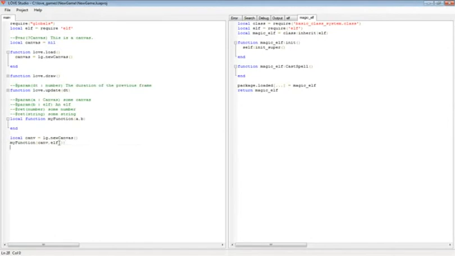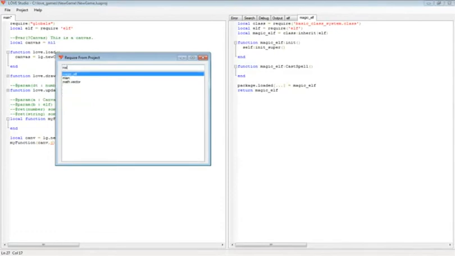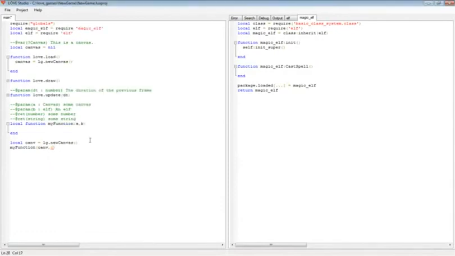We have to pass an elf in as the second argument. We can no longer pass in a number. We'll generate an error. But we can also pass variables that have types which are subtypes of elf. So, like a magic elf, for example, you would be able to pass in. So if I require magic elf, this should work. I don't get any errors. That's because magic elf is a subtype of elf.